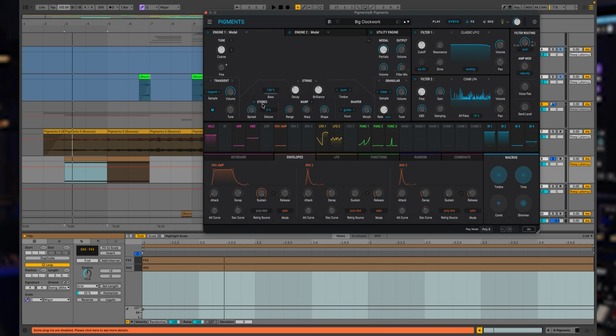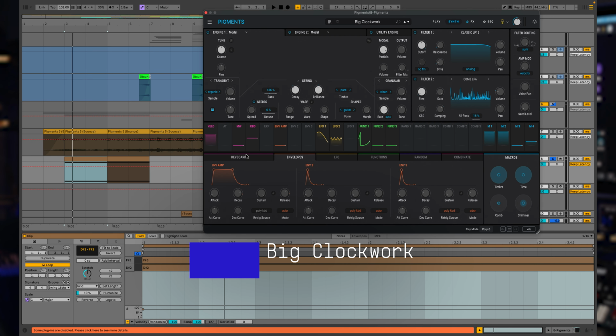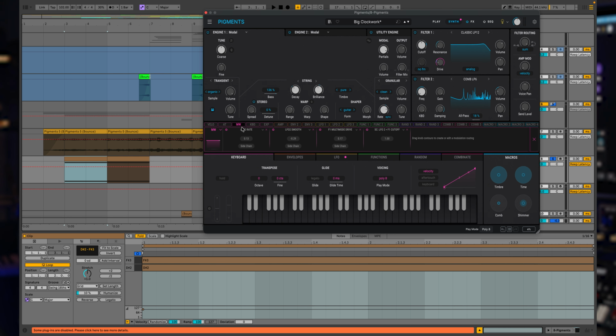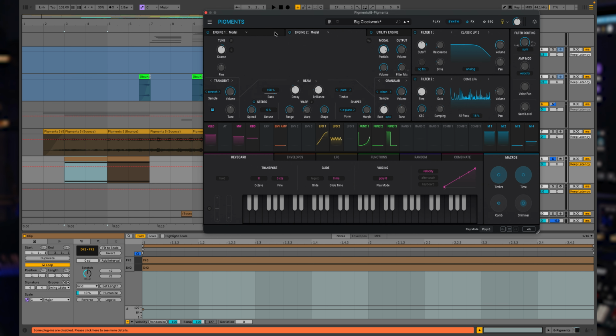Another sound we'll focus on uses a preset called Big Clockwork. The patch introduces a mechanical resonant motion that guides the transition toward the first drum drop. Using the mod wheel brings an LFO modulated filter forward, while the comb filter adds a metallic percussive edge. The sound is built from two modal engines using string and beam resonators, with the comb filter reinforcing its rhythmic quality.